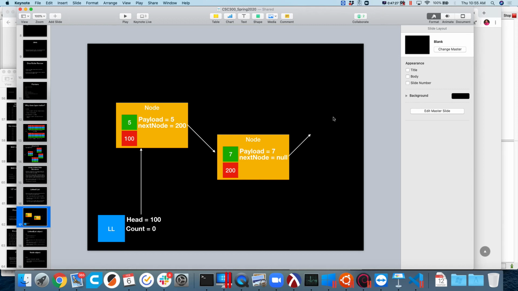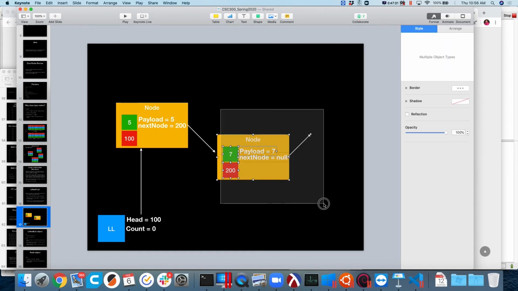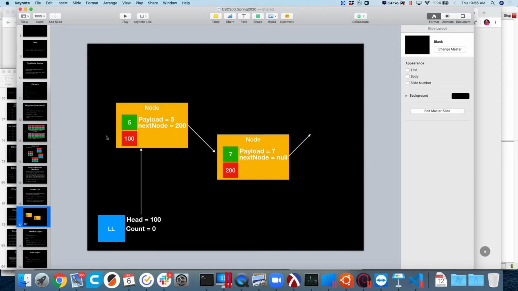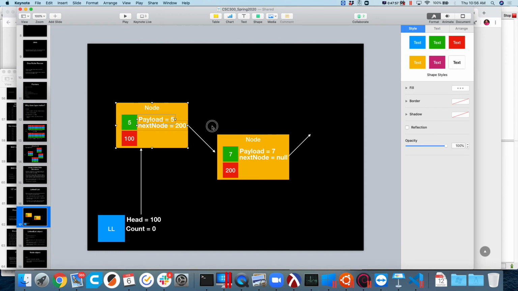If we want to remove something from this list, we can say, oh, I want to remove the element from the end of the list. Okay, what does that mean? Well, I need to get to the end of the list. Right now, we don't have a way of immediately getting to the end of the list using tail. So we have to inconveniently start at the beginning of our list and walk the list from node to node to node until we get to the last node. Now we're also going to have to keep track of the guy right before the last node because we need to be able to disconnect this right here.